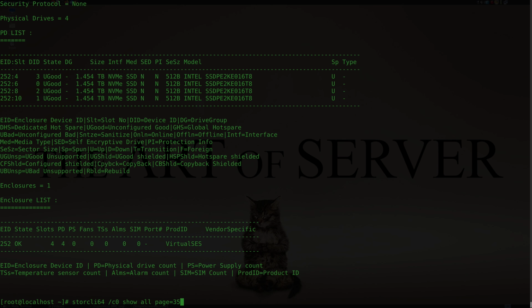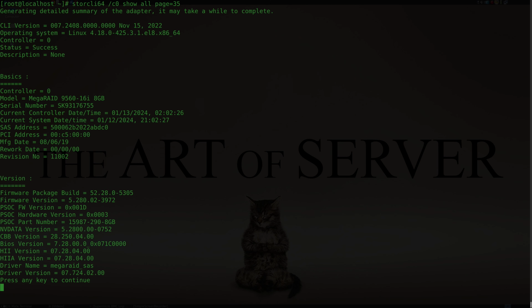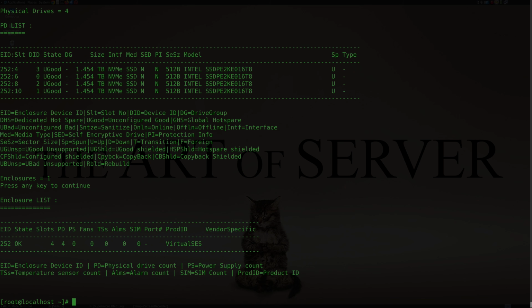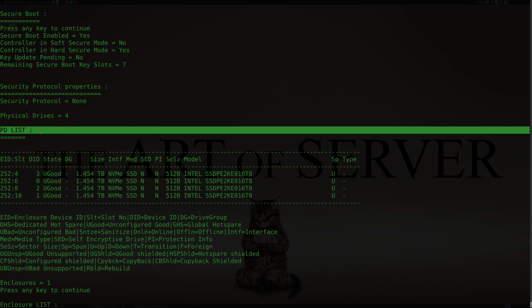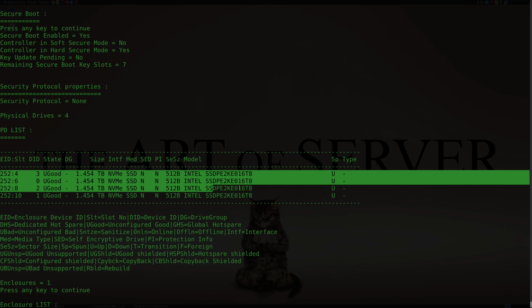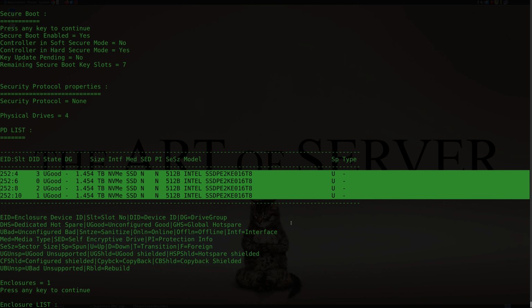option here again. All right, so here you can see that I have a model MegaRAID 9560-16i 8GB. This is the model of the controller. It is a native RAID controller. Let's scroll to the very bottom. At the very bottom here under PD list, which is the physical drives list, you can see that I have 4 drives connected here, and these are NVMe drives.